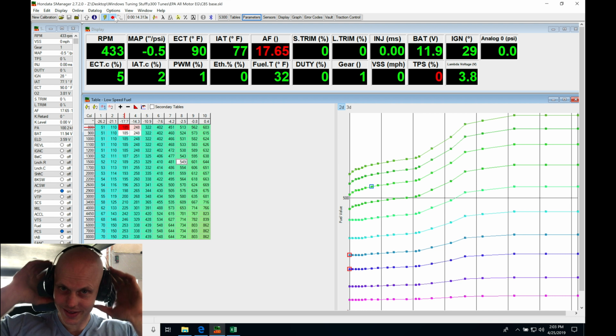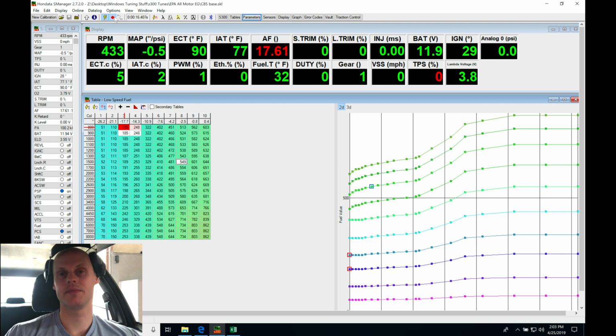Okay, so it fired up and died. Now, one thing I want to point out is this does not have an idle control motor. We went over that in the last video. So it is going to be a little bit more touchy to get it to fire up and run compared to something with an idle control motor. So what I'm going to do is crank it and give it a little bit of throttle so I can keep the throttle plate open, allow more air to come into the engine for the first maybe 20, 30 seconds till it stabilizes out, and then it should be able to hold its own idle speed.